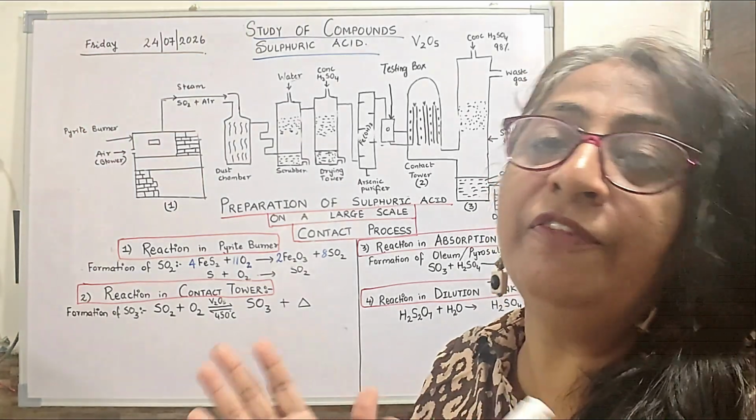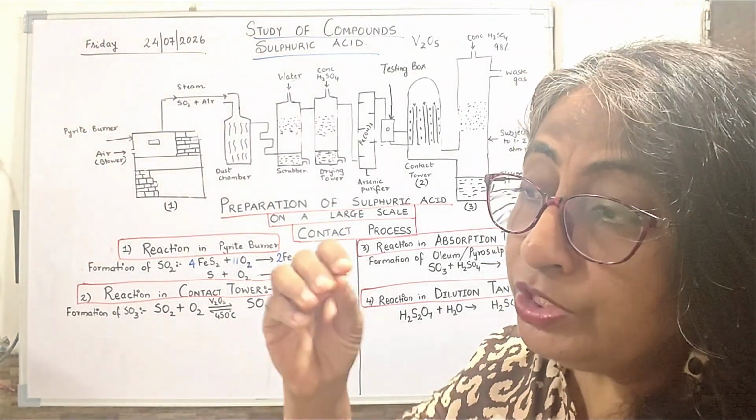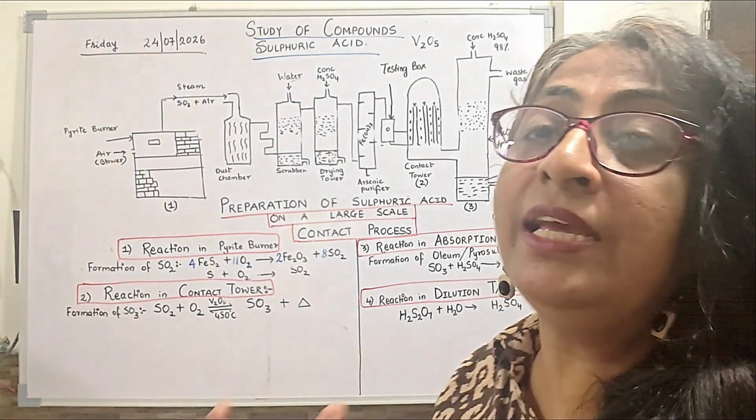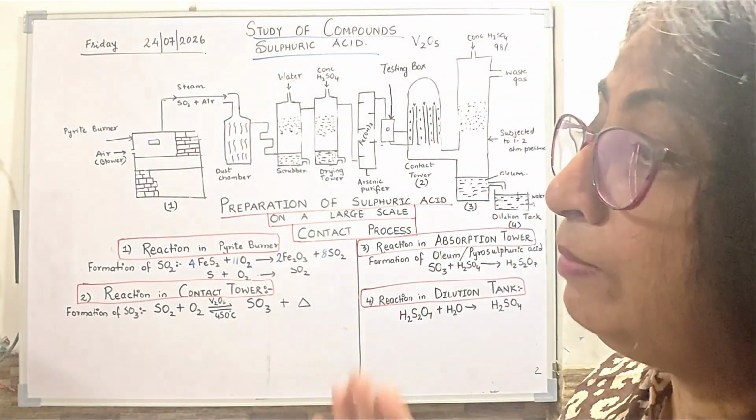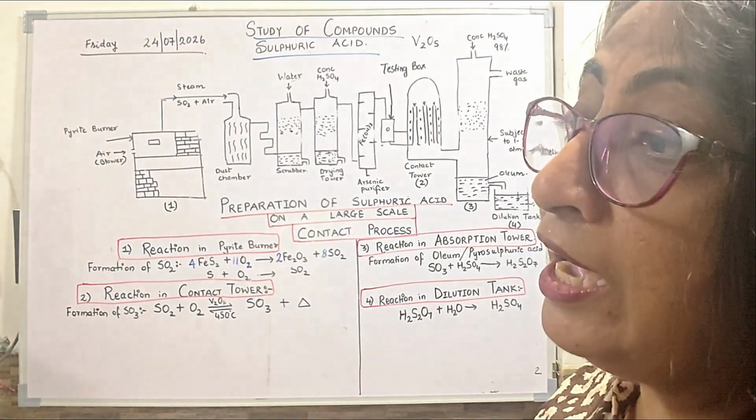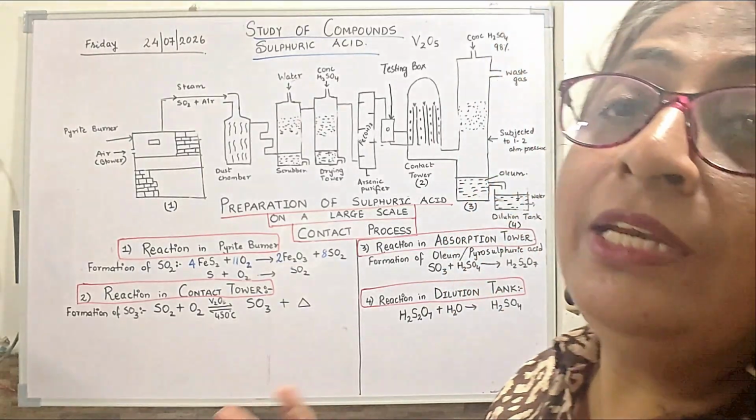है उसको ज्यादा surface area मिलेगा, और ज्यादा surface area बोला तो अच्छे से the sulfur dioxide gas, because it is gas, it will be large surface area, large exposure, so better absorption.